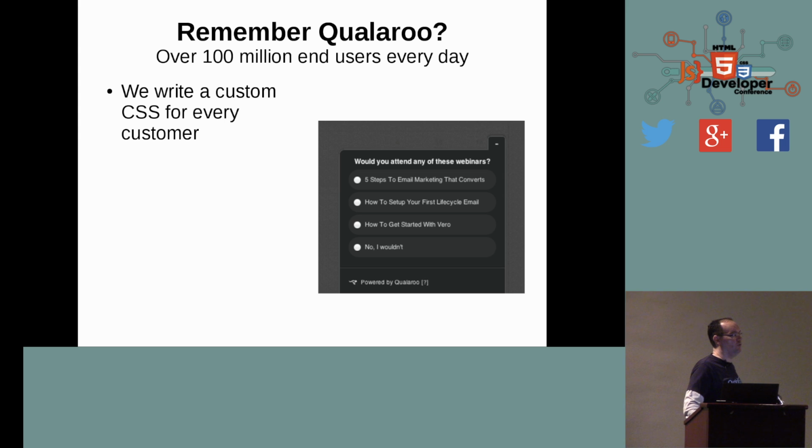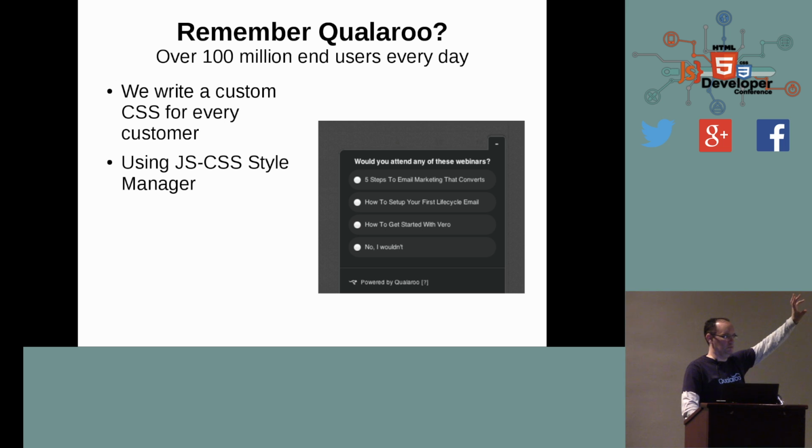So as I mentioned before, we write a custom style sheet for every single customer that sees our application. And sometimes they'll see dozens of style sheets per session, depending upon the device they're on. We use a style manager that takes care of that double buffering for us behind the scenes. All we do is say, here are our rules, make it right. And we haven't been sued by Outback Steakhouse yet, so we're going to stick with that.